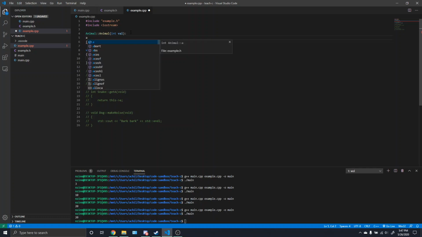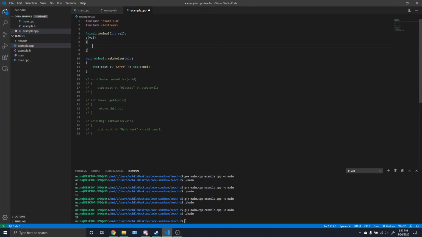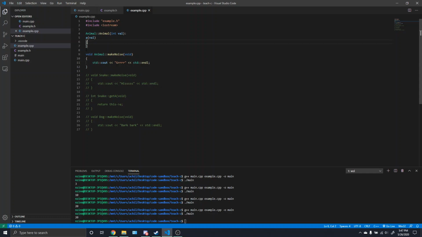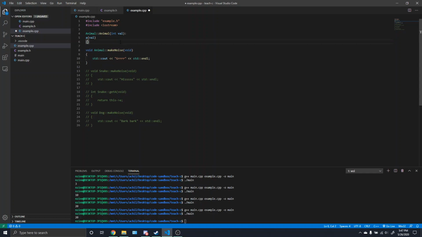So we have a, and then we're going to set that equal to value. This is the same thing as saying this a equals val, except that this initialization is done before we even enter the body of this function.